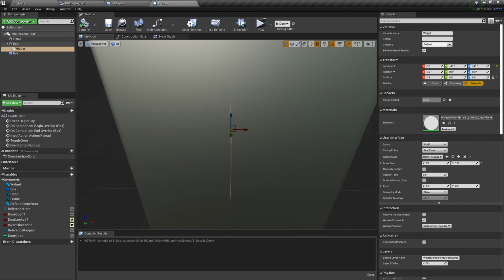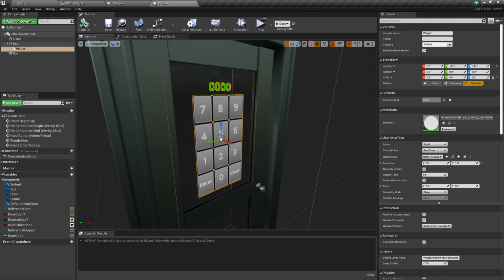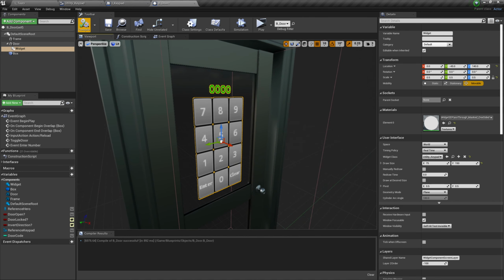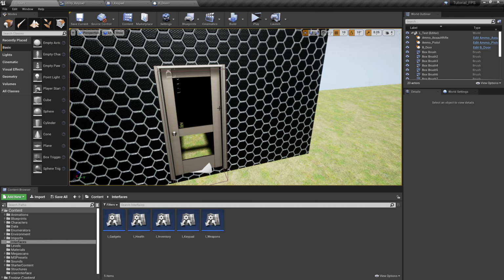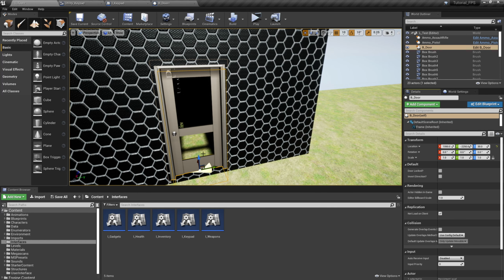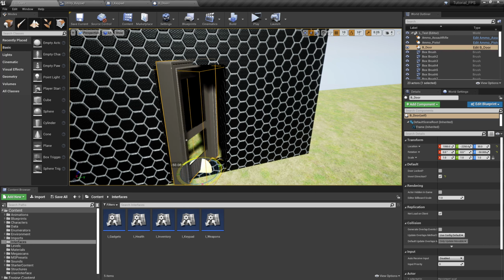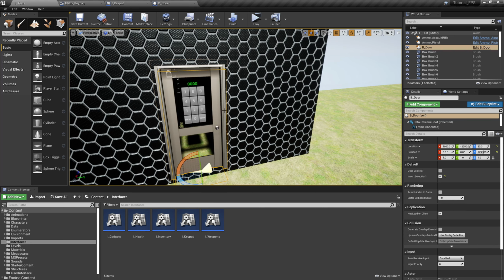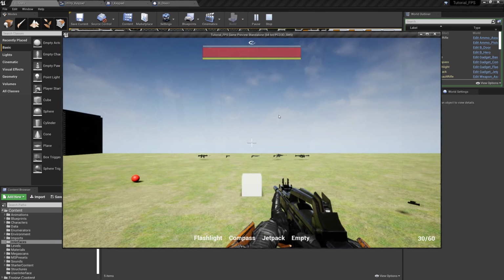If we wanted to, we could also set the rotation of this according to whether the keypad's inverted or not. But for now, we're just going to set this door to not inverted and rotate that. I will show that a bit later on if we have time. So let's just set that to 180. I don't know why it says 179.99999, but 180 is what I want. It's not inverted. Now we can see the keypad if we walk up to it.